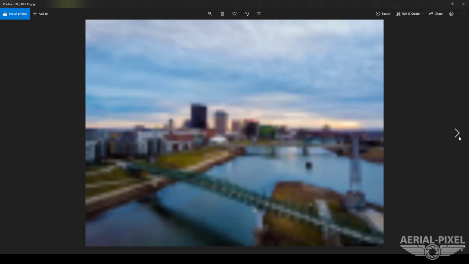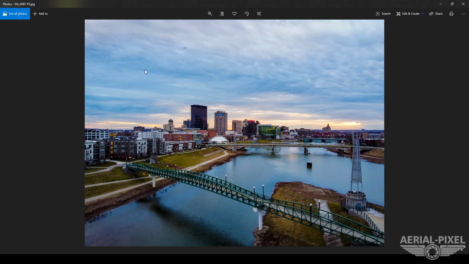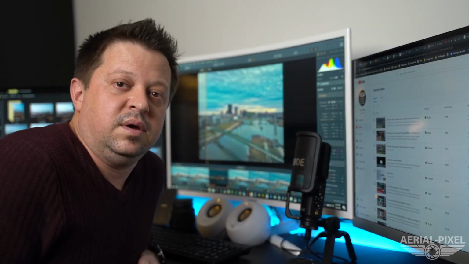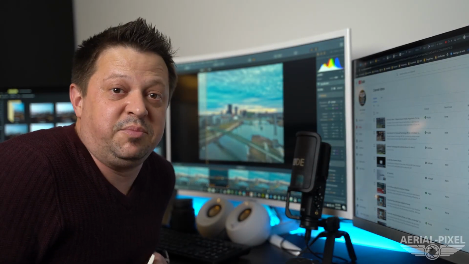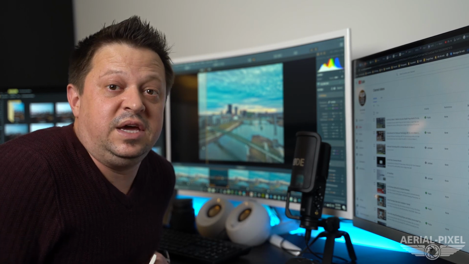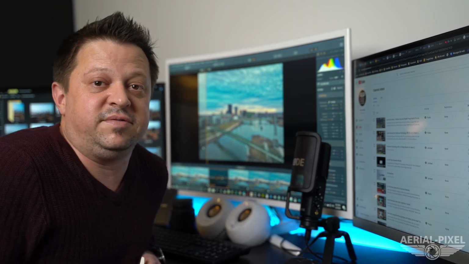You can see back on this image where it wasn't pushed quite as far, there is still some noise in the sky, but it's not as obvious in this case. So again, taking photos at the lowest ISO that you can is preferred. By doing so, you have to have more light. As you can see, the Mavic Mini is quite a capable drone, and now you'll be able to take your photos even further using HDR photography.